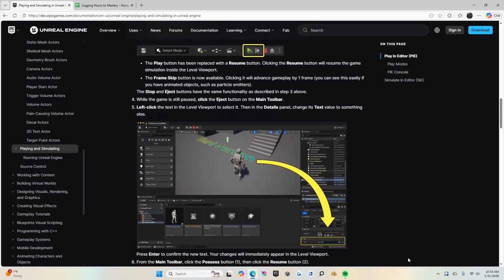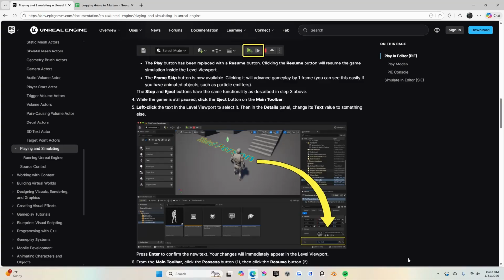The play button has been replaced with the resume button. Clicking the resume button will resume the game simulation inside the level viewport.